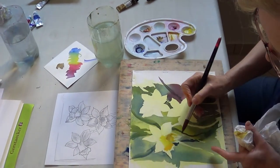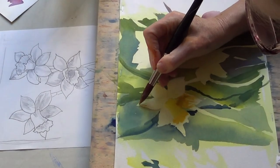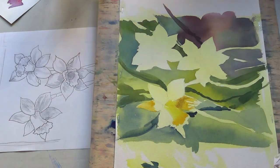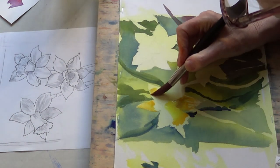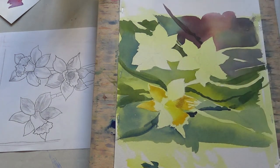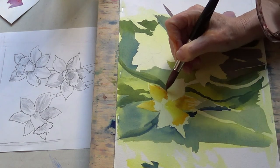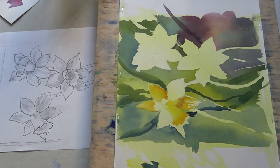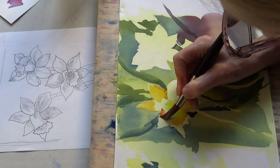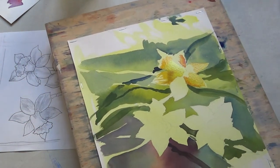It's a bit too smudgy, so it's all running in a little bit too much, so I'm going to start on this one at the top here. Broad strokes, use the point of your brush, use also the broad part of your brush as well. And it's going to be a little bit darker as you come down here. Good, let's have a bit on this one here.